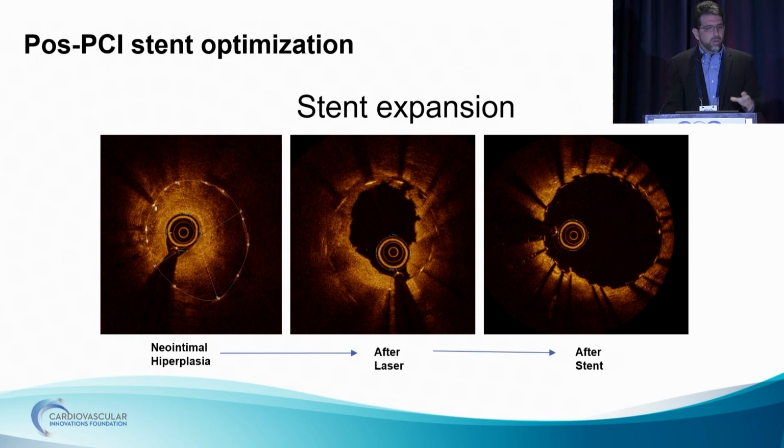So here's an example of a very important assessment of in-stent restenosis. Sometimes when you have restenosis, you must understand what's going on, as Dr. Hall showed brilliantly. So if, for example, you have a neointimal hyperplasia and you know what's going on, you can address that. In this situation, we did laser, and you can see the final size of the vessel, very impressive. How much lumen did you gain just based on the information that the patient had neointimal hyperplasia.